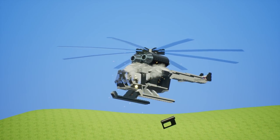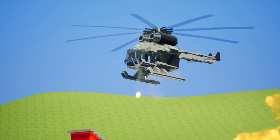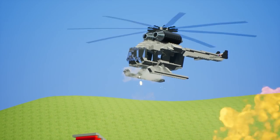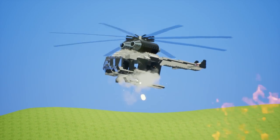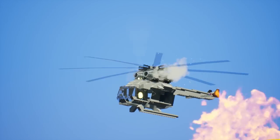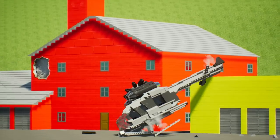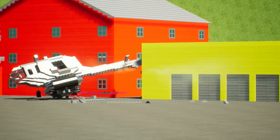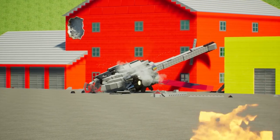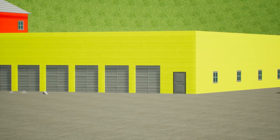In fact, I think that we can zoom in a little bit here to see some of the destruction. Oh, yeah. See if we can take the bottom pieces off. This Gatling gun, it's like a little saw. Look at us take the bottom pieces off. There we go. Can we get the engines? Hold on, let's see if we can fry the engines. I'm trying. I just don't know if we can put enough damage in over here to do it. Maybe the blades. There we go. Perfect. Everything I ever wanted. Fantastic. Yeah, it doesn't look like it has enough oomph to make the engines explode. However, I think I know what this would be really good against.